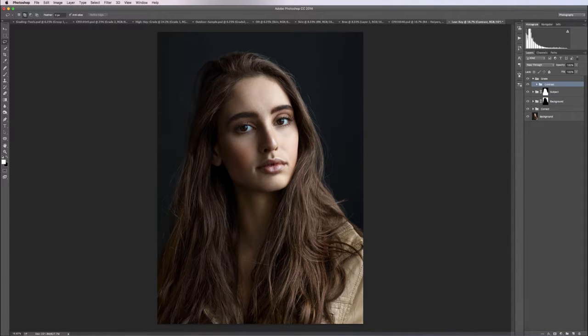It doesn't really matter as long as it's kind of grouped together so we can see the effect of those two layers together. And so the effect of it is basically that, and that's sort of giving us that initial base of drama in our shot. Now before I go on to the rest, just again, as with any other image that we've talked about within this tutorial, the same kind of things have been done to get to this point. Dodge and burn and some healing, and that's it.